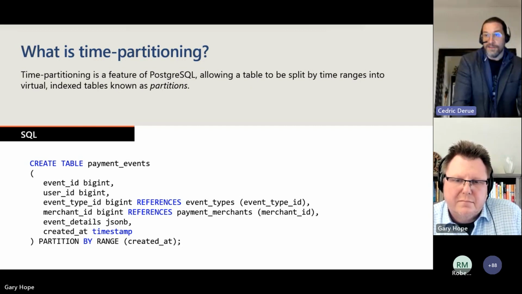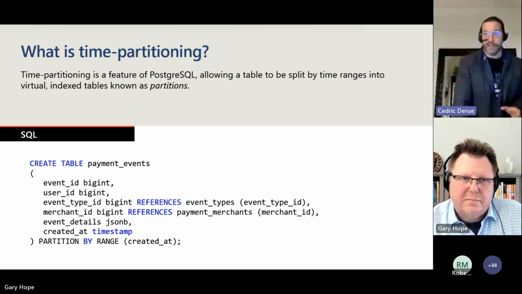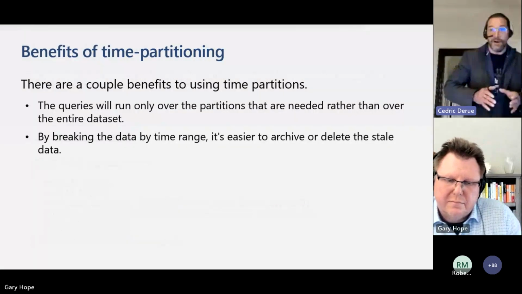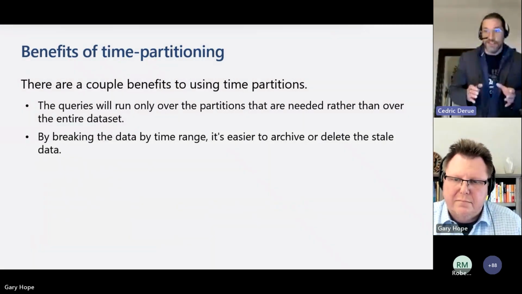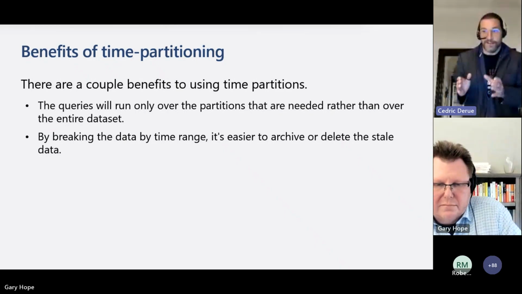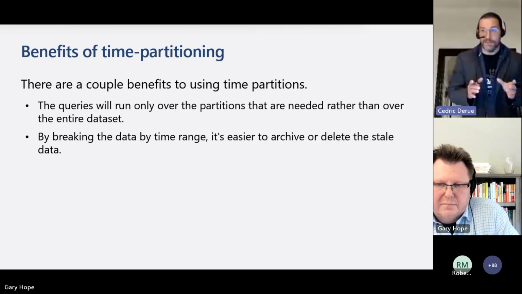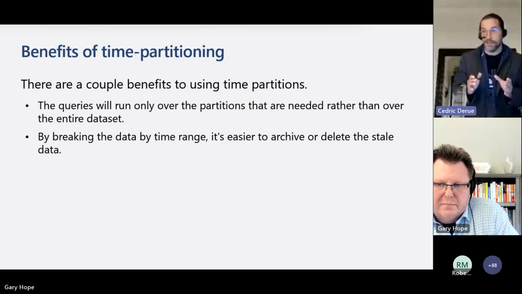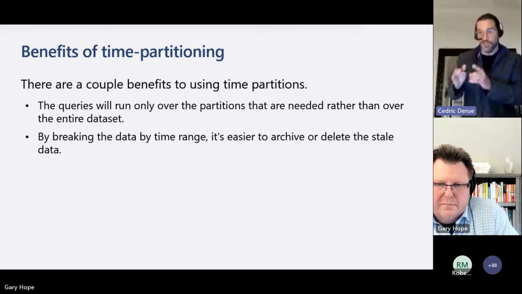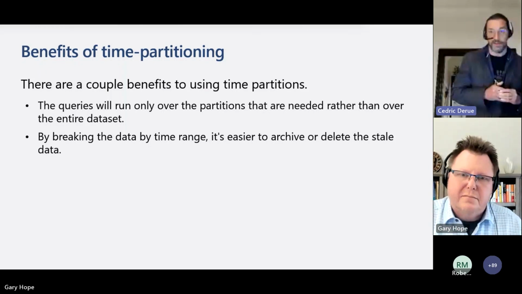There are a couple of benefits to using time partitions. The queries will only run over the partitions that are needed rather than over the entire dataset. By breaking the data by time range, it's easier to archive or delete the stored data. Woodgrove Bank only shows 6 months of transactions within their contactless payment application. After 6 months, those transactions are deleted for the context of this application. By using time partitioning, it's easier to query only the data to show and identify which data to prune and where it's no longer needed.